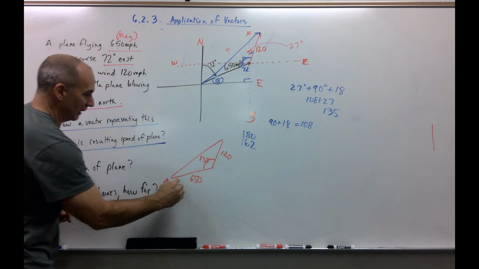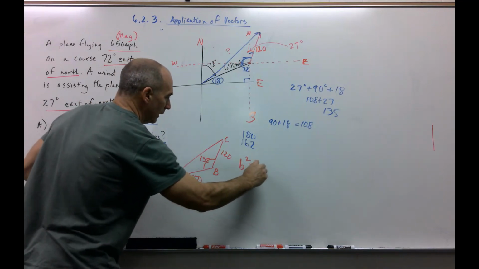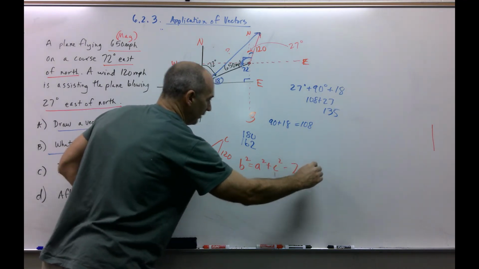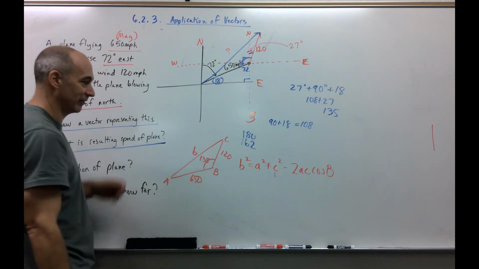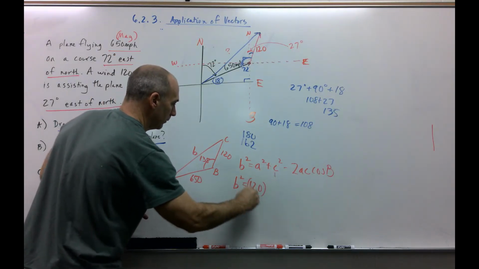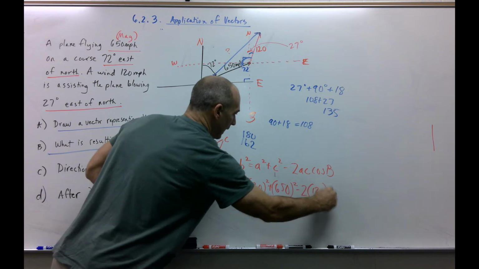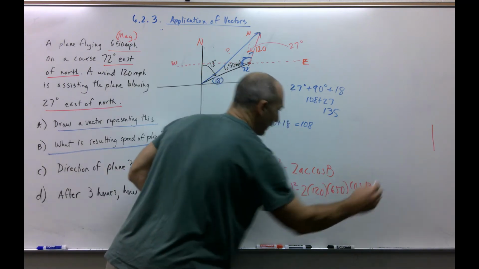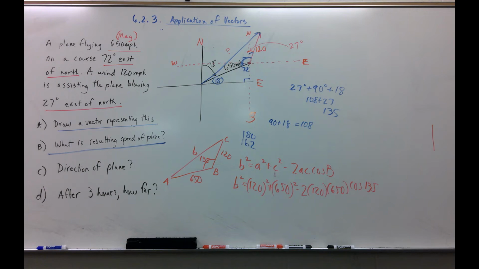So this gets a little crazy. A, B, C. Now, I got angle B, so I know that B squared equals A squared plus C squared, minus 2AC cosine of angle B is my go-to, because I want to find B. Now this is going to get nutty because the numbers are crazy. But B squared equals A squared plus C squared, calculator special, minus 2 times A times C times cosine of angle B, which is 135, and I made that way too hard, but oh well, that's math. I'm going to hit pause and crank some of these numbers out, and then we'll resume the video in a second.